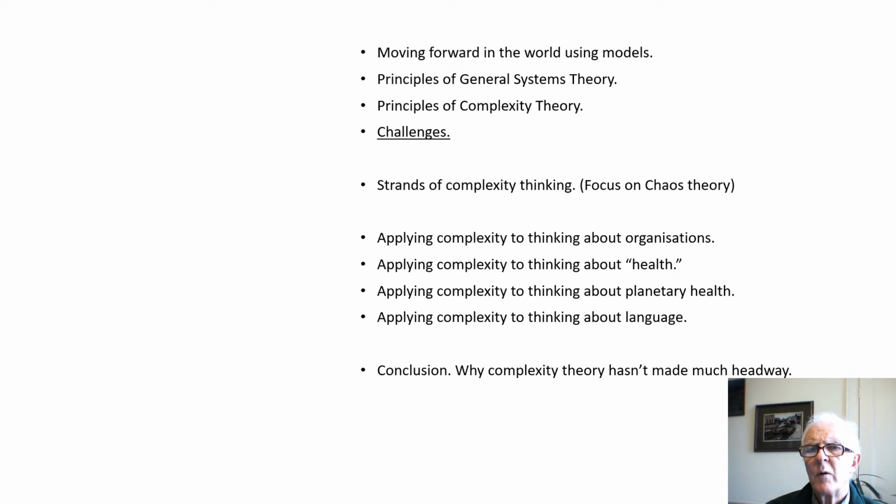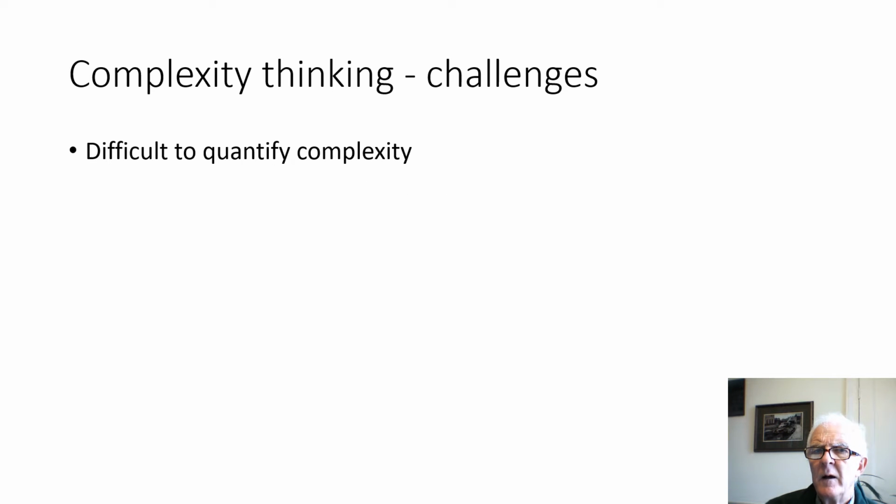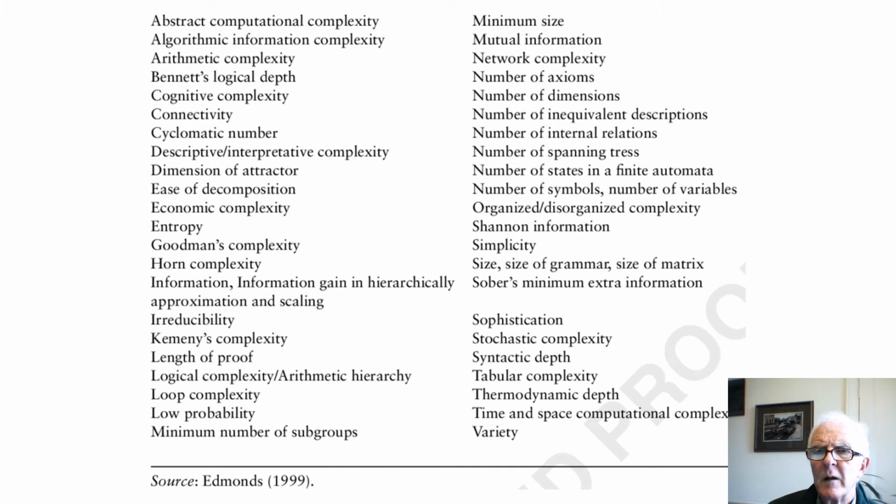But before I do that, I just want to highlight briefly some of the limitations and challenges of this way of thinking. So our first problem is it's very difficult to quantify complexity. We love to put numbers on things. We love to quantify things. And it's very difficult to do that with complex systems. There have been a large number of attempts at various things at different degrees of simplicity or complexity, but there's been no useful way of doing that. So for example, if we look at algorithmic information complexity, this is the minimum number of lines of computer code that will describe a complex system. So a number of ways, but nothing really satisfactory.